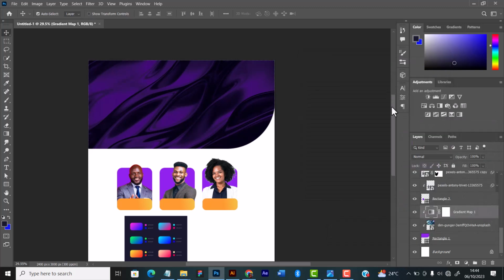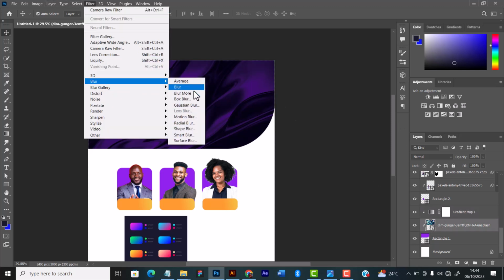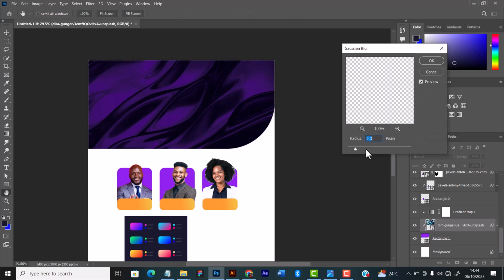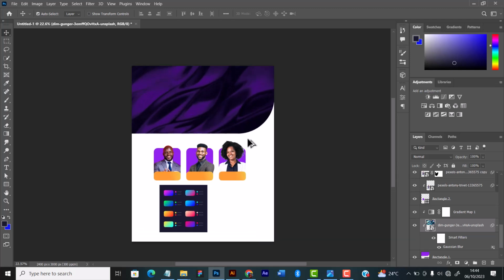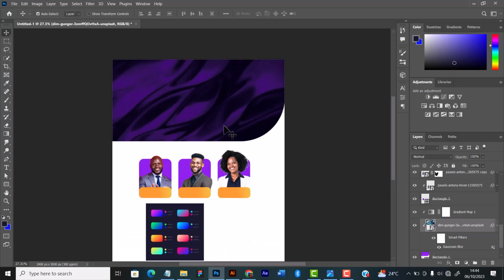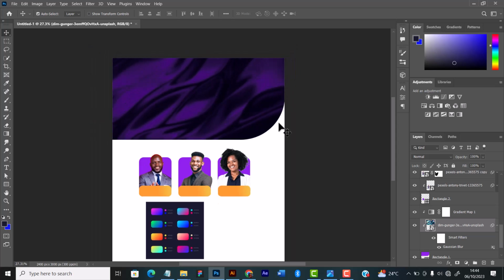So what I'm going to do, I'm going to come down to the actual image and then I go to filter and I'll add a little bit of Gaussian blur on it, some slight Gaussian blur. Right now I have it too sharp, so it will distract the text. Slight Gaussian blur on it like this. Yeah, something like this is okay. So we'll then move to typing out our text.